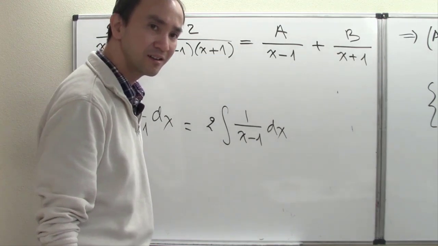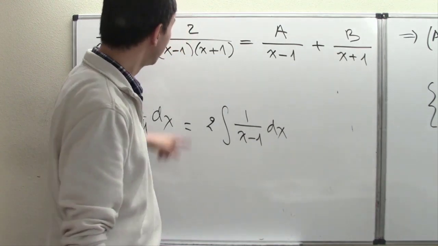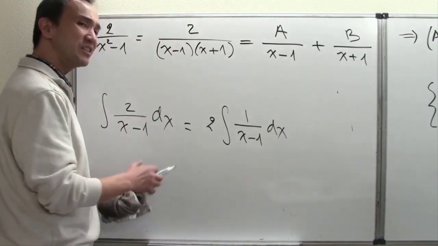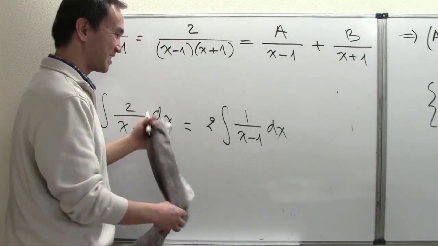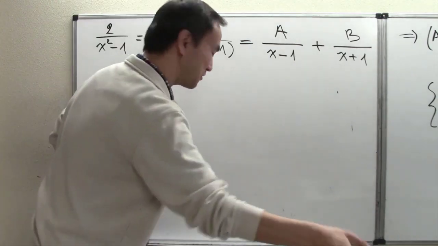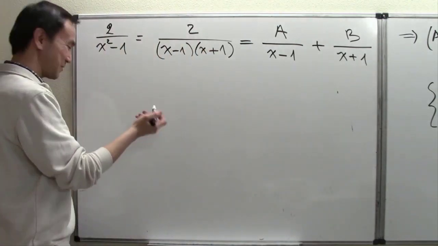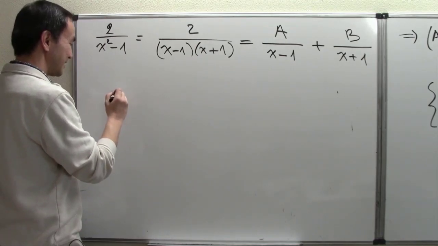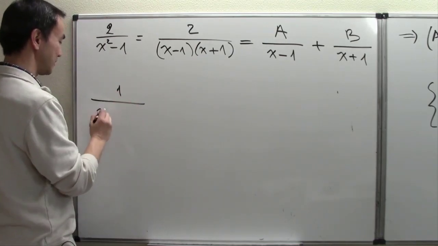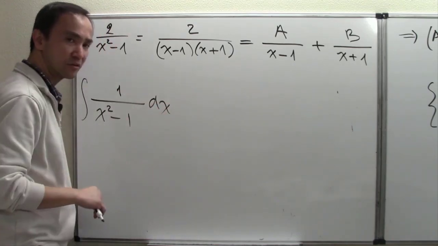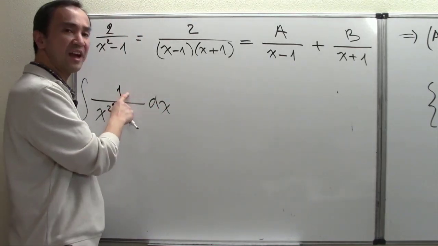I was asking if it has to have the number 2 in the numerator at the very start. It could be something else. It could have been 1 over x squared minus 1. Right now it's just completely out of my own creativity, just to point out it doesn't have to be 2.